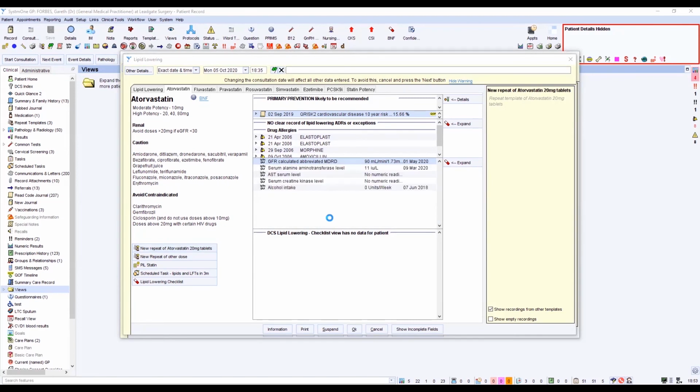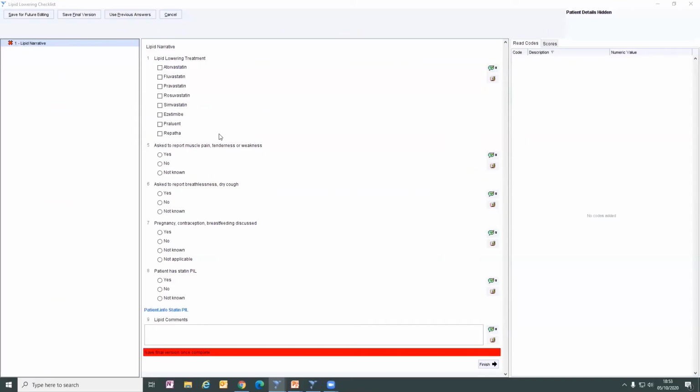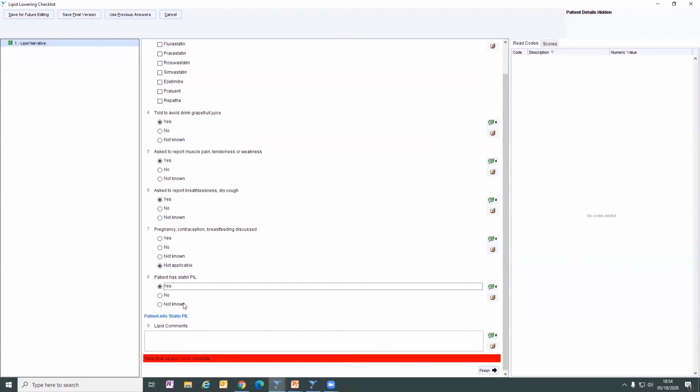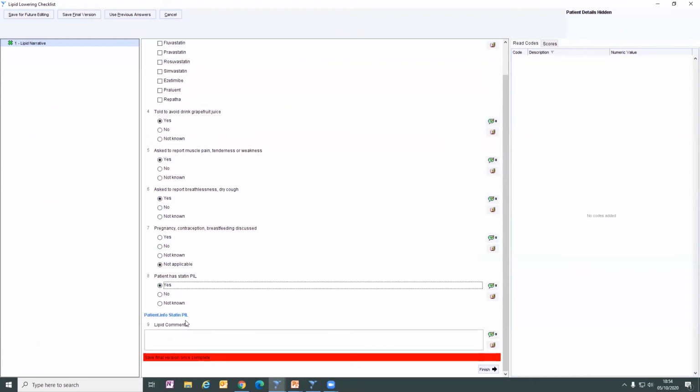And if I can just move to that screen. So what this is doing is ensuring that I give the patient the correct information about this medication and record that, and I've got it recorded in the record. And if I need to, I can open up this patient information leaflet and print that out for the patient.